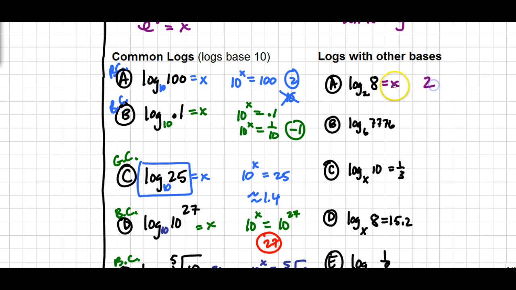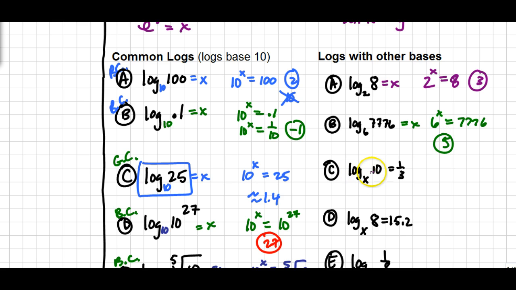2 is the base, the power is what we don't know, and we're trying to get to an 8. Hopefully students have that one memorized, just like they have 3 times 3 is 9, 2 times 2 times 2 is 8, so it took 3 of them to get there. Similarly for the one right next to it, if I take 6, raise it to a power, and try to get to 776, I'd have to do some definite trial and error there. I know it's going to be bigger than 3, because that's just not enough. So I know that it's got to be a little trial and error here, I got a 5.